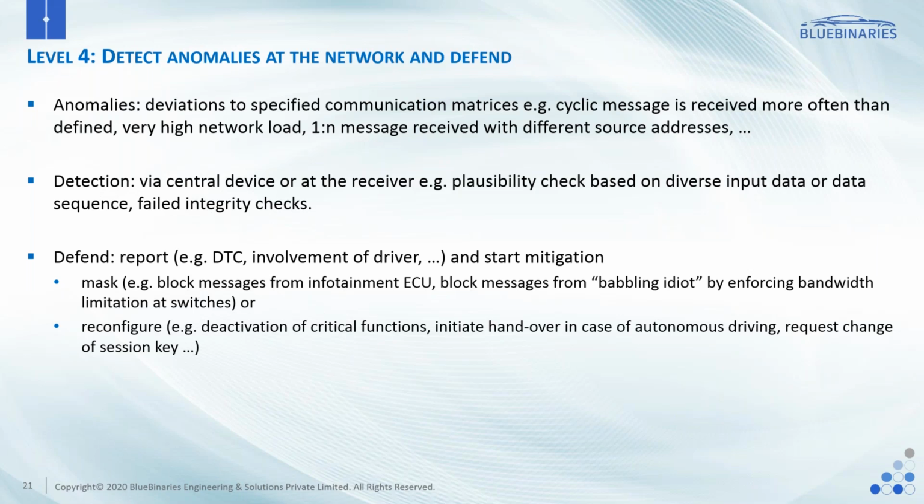So for example, if you think that the infotainment is hacked, and you're seeing some random messages from infotainment, you can block the messages from infotainment, or you can also block a specific node on a particular VLAN, or also you can block messages from a particular sender on a particular VLAN as well. And then you can also have a backup reconfiguration program where you can reset the ECU or reconfigure a particular functionality, and then bring it back to normal.